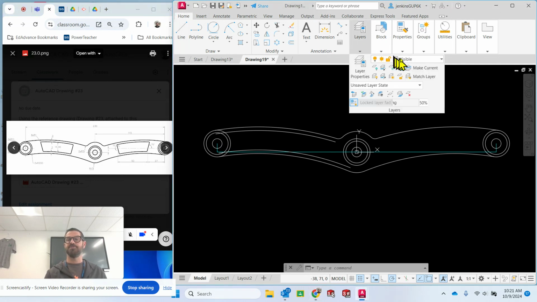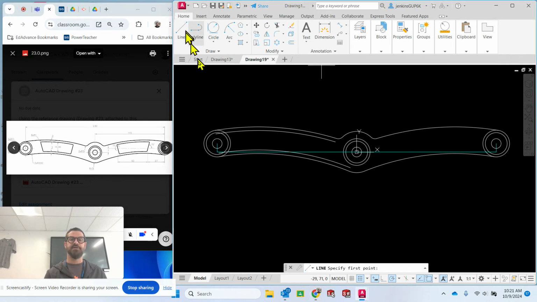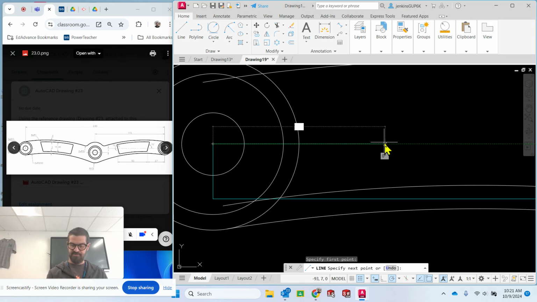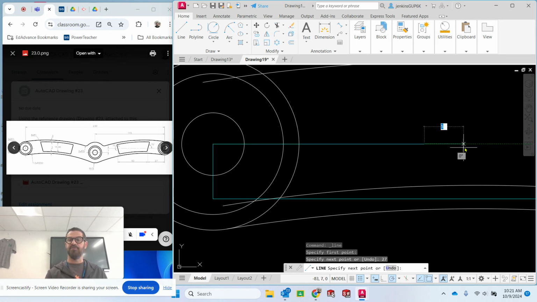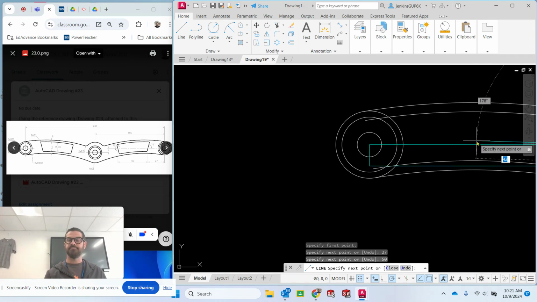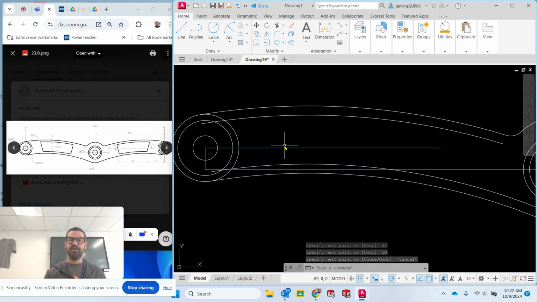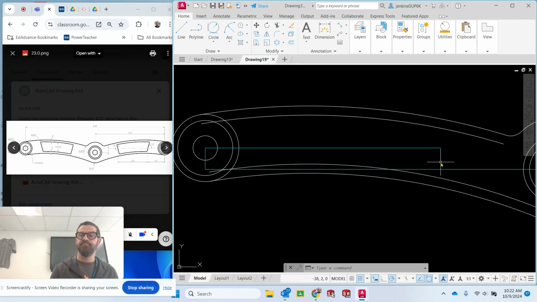So I'm going to make some more construction lines right here. Construction lines, and I'm going to go from here. Let me zoom in, make sure I'm on the right spot. I'm going to go straight to the right by 27, and then I'm going to go another 50 more, okay? And so right there is where this line is going to be, and right there is where that line is going to be.